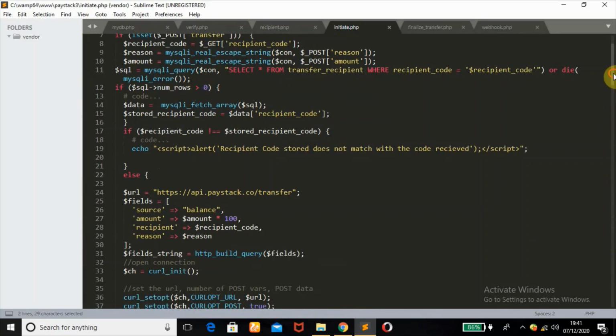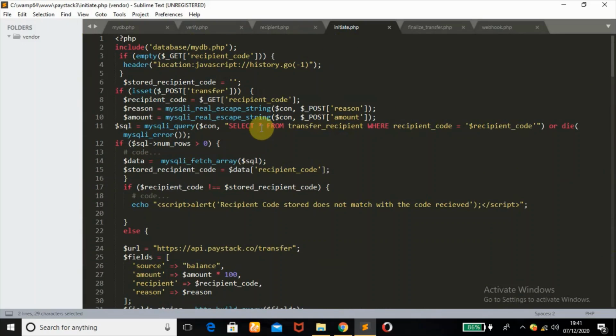I checked in my database. I had to fetch the recipient code which was stored in the database to check if it will match the one that is coming from the URL. So I defined a new variable called stored_recipient_code, which has the data of the recipient code. So in summary, I fetched the recipient code stored in the database and checked if it's the same as what was fetched from the URL.